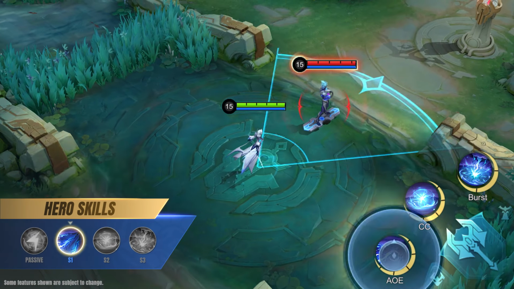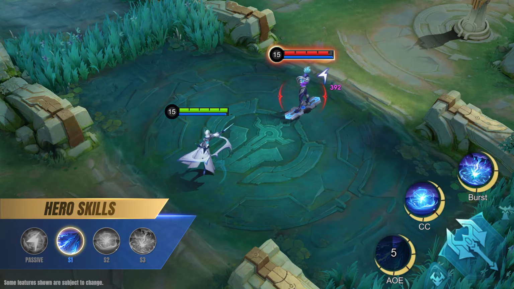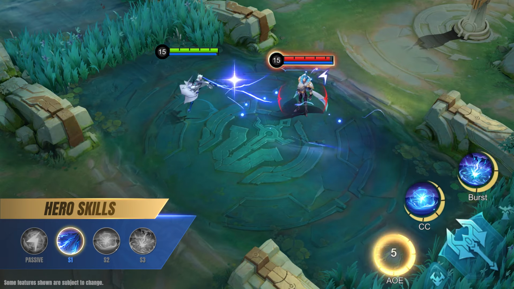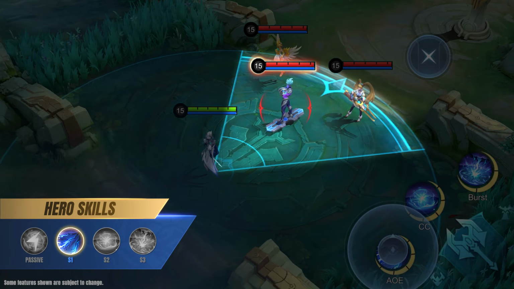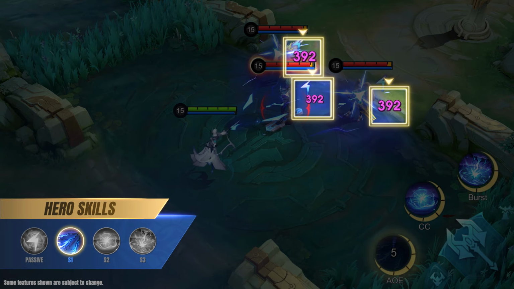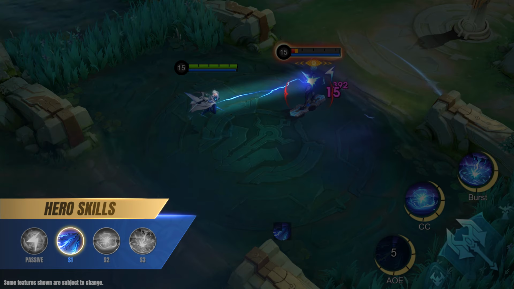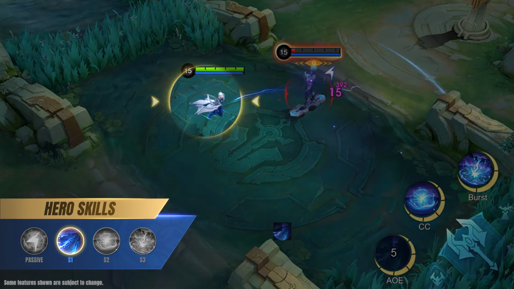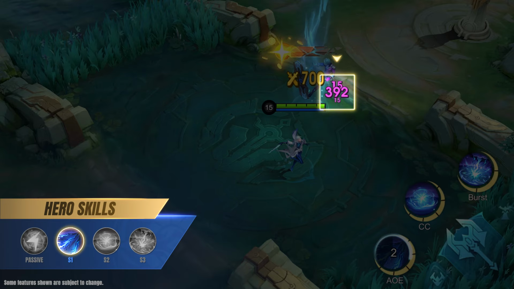First skill, Forked Lightning. Eudora's first skill now deals damage in a different manner and grants mobility when cast. Eudora unleashes lightning to damage enemies in a fan-shaped area. If a target is affected by Superconductor, the lightning will link that target to Eudora after the initial hit, dealing continuous damage and increasing her movement speed. When the duration ends, an additional burst of damage will trigger.